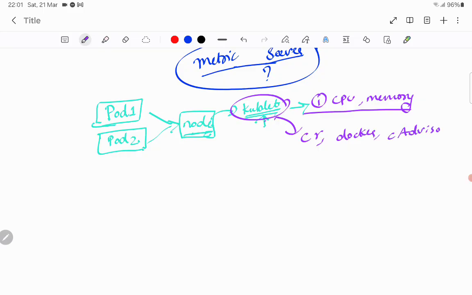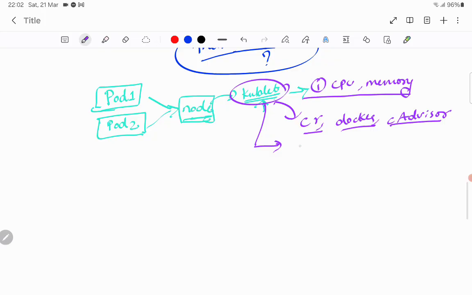From all these, the kubelet gets the information about usage of the CPU and the memory. Now this CPU and memory usage is exposed by the kubelet at a particular stats/summary endpoint. So there is an endpoint exposed by the kubelet about that particular node's and pods' usage of CPU and memory. That is the first point you need to remember.